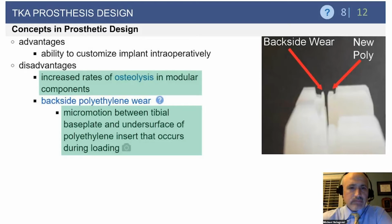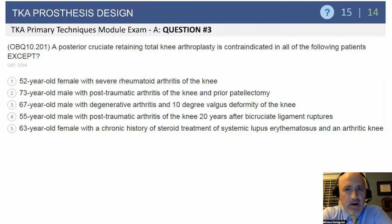Again, touching back on modularity, particularly as it pertains to the polyethylene liner and the tibial base plate, the advantage is that, as we all know, you can make an adjustment intraoperatively and pick the polyethylene thickness that's most ideal after you've implanted the rest of the device, the actual metal implants. The disadvantage is a concern over increased rates of osteolysis, and obviously we're concerned about that coming from backside polyethylene wear, perhaps because of micromotion at the tibial base plate. Again, that's obviously not present in an all polyethylene tibial component or non-modular tibial component.